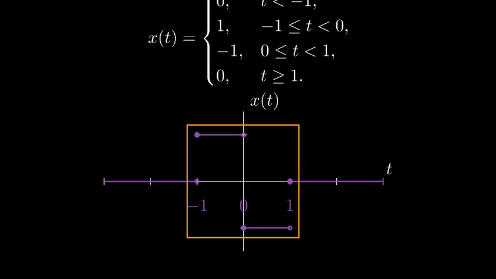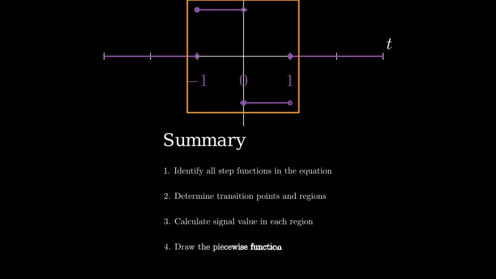This is what we call a pulse signal, specifically a rectangular pulse with different amplitudes. It has finite duration and is 0 outside a finite interval. In conclusion, we've learned how to sketch a signal from an equation that involves step functions. The process involves: 1. Understanding the behavior of each step function in the equation. 2. Dividing the t-axis into regions based on the transition points of the step functions.